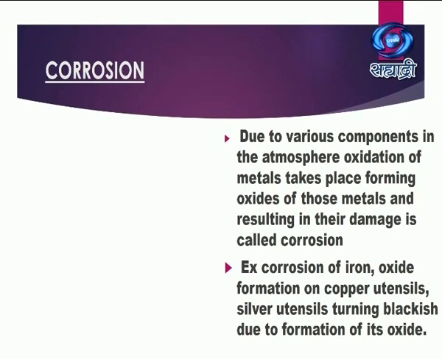Also, we have observed that silver utensils turn blackish due to formation of its oxides. These are the day-to-day examples of oxidation reaction. As I told you initially, reactions are taking place in front of our eyes. Some are very quick and some are very slow. Corrosion is a slow reaction which takes place in front of your eyes, but you notice it only after the result is seen.